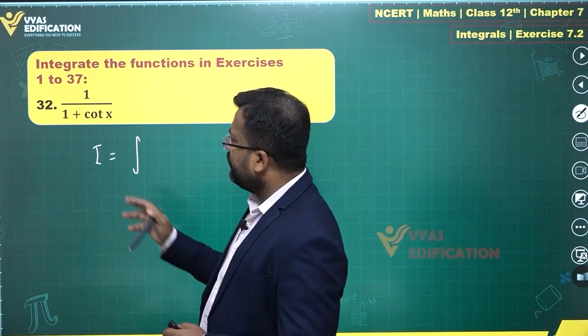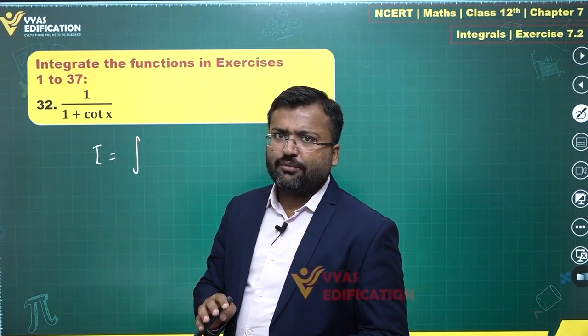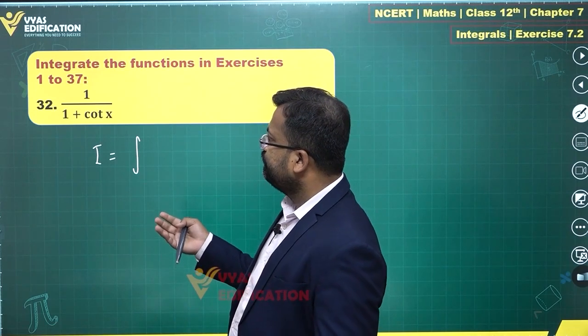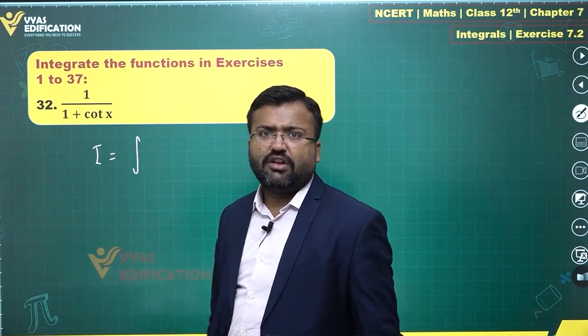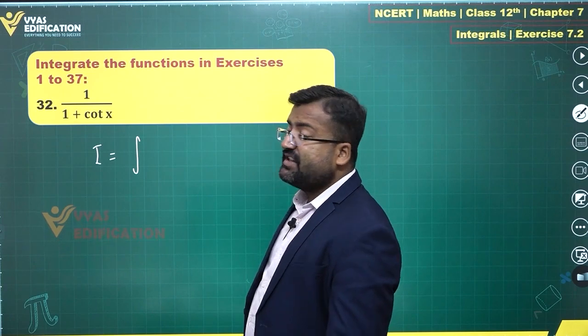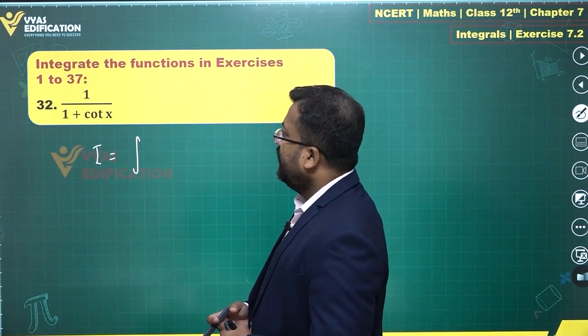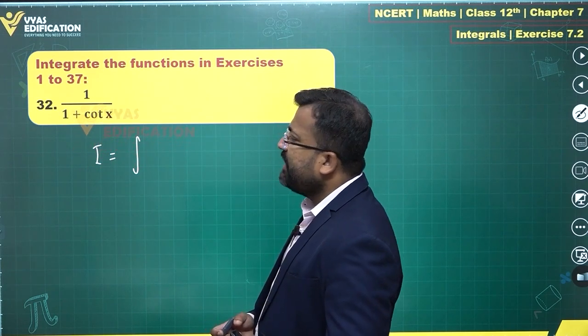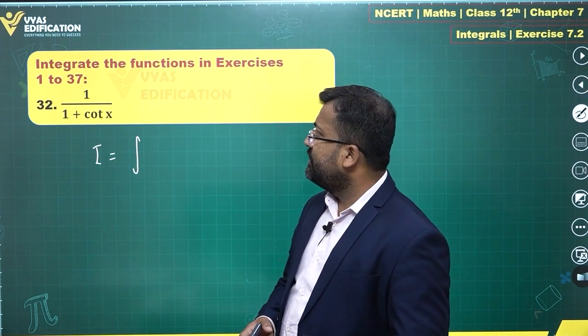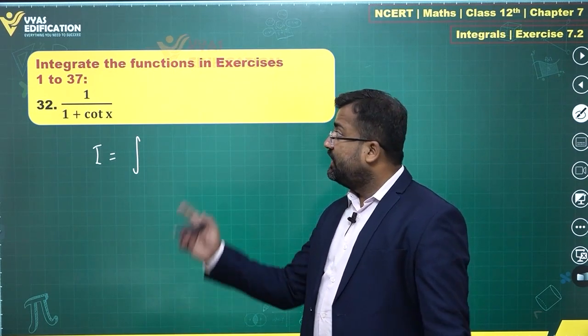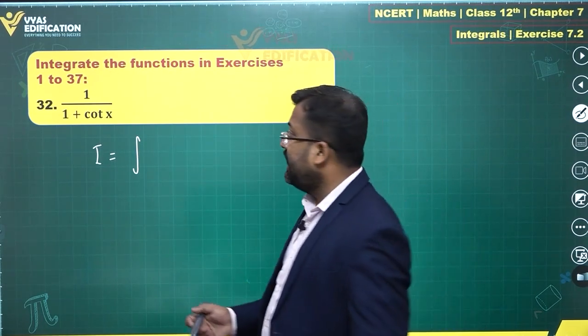1 plus cot x, if you take a look at this carefully, in the denominator it is creating a lot of problems, but even if you try to bring it in the numerator, it will not be possible. The derivative, there's nothing in the numerator. So let's create something in the numerator. One of the ideas could be to multiply by 1 minus cot x, but no, it will not help. But then cot x can be converted into cos and sine.